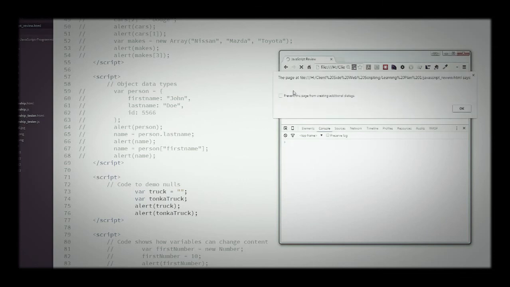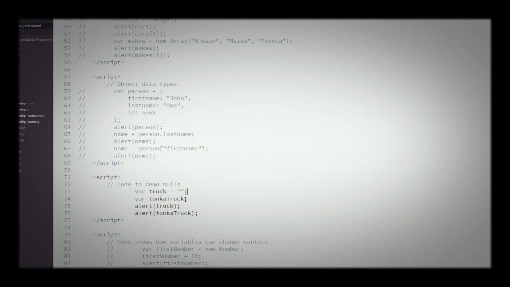See, we have nothing alerted, that's the one that has been alerted out. And this one is undefined. So see, there's a big difference. The first one's null, there's nothing in it. The second one is undefined, it has not been instantiated with any value whatsoever. So it exists, but it's undefined. So just some points of clarification.